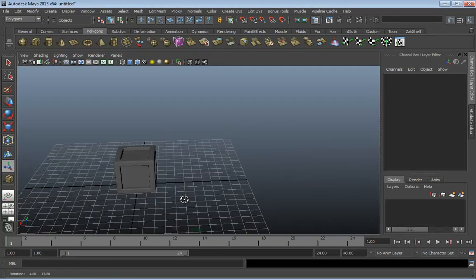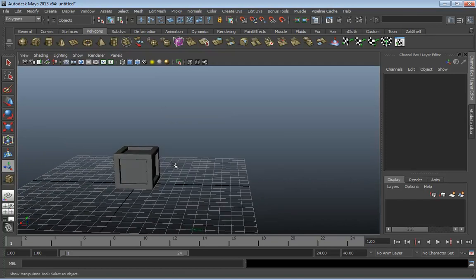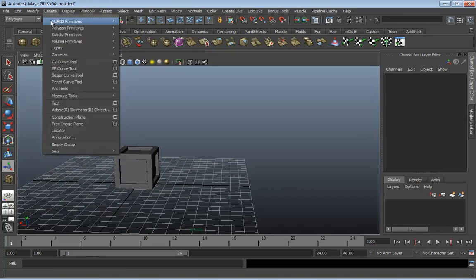Okay, back to fast feedback on my own computer. That's so nice. The next thing we're going to do is create the letters for each side of our block. And here's how we're going to do that. Go to Create and choose Text. And then hit the little options box right next to text. So once again, Create, Text, Options box.